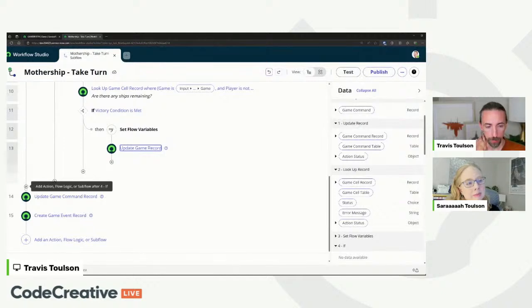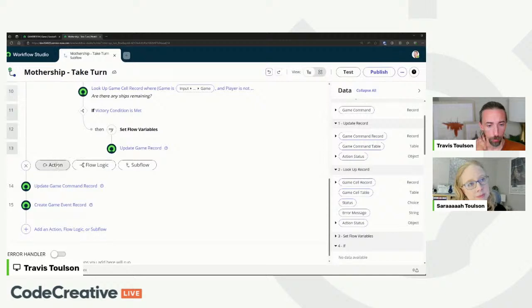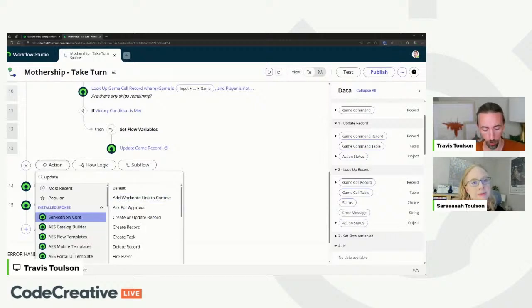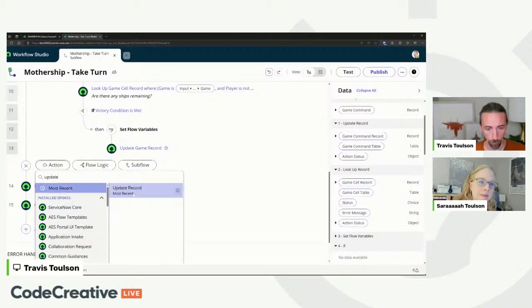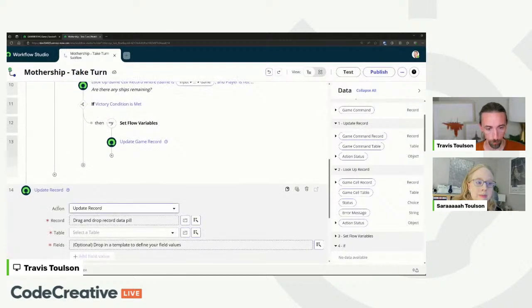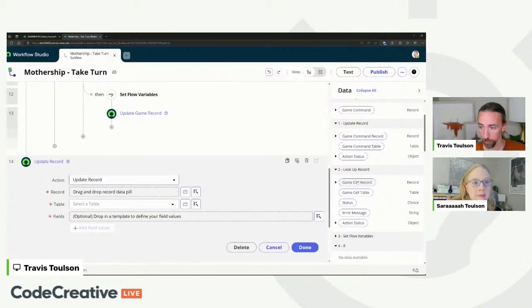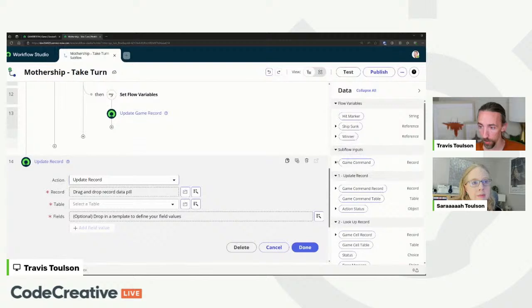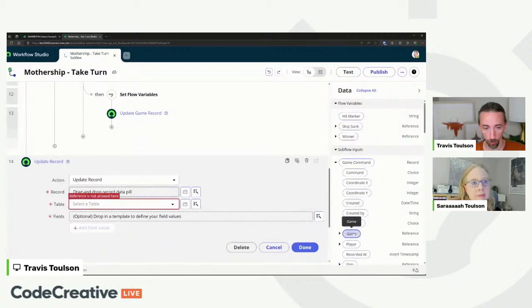Then the last thing, well, before I modify our final actions here, there is one other thing we have to do, and that is we're going to update the game record.